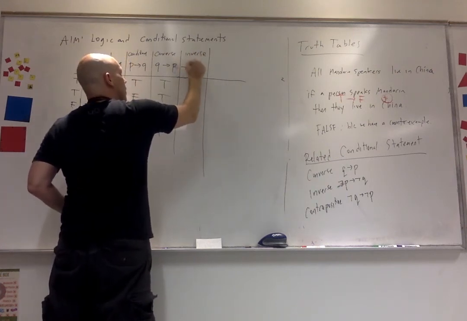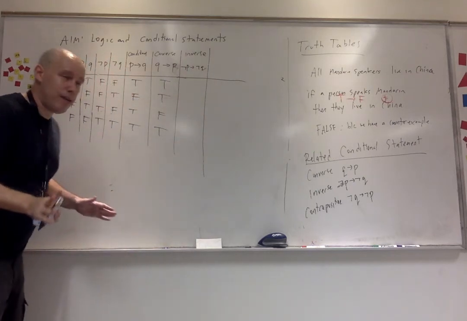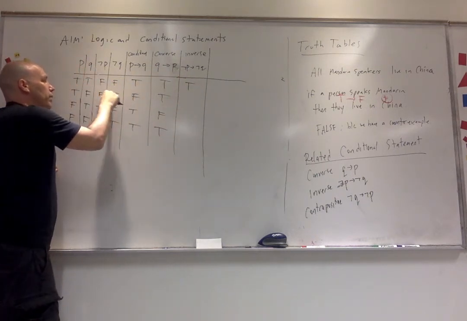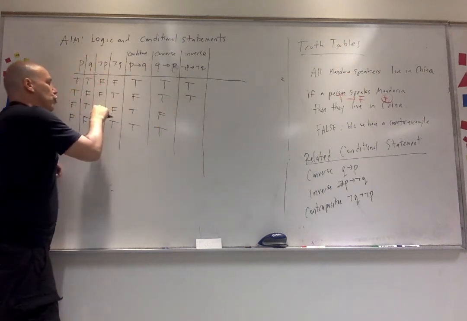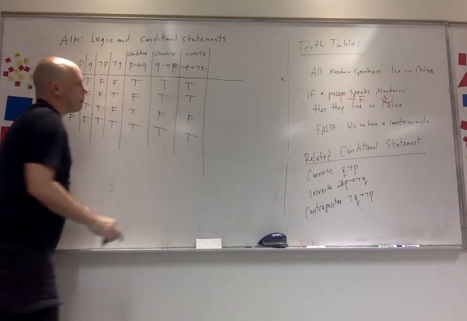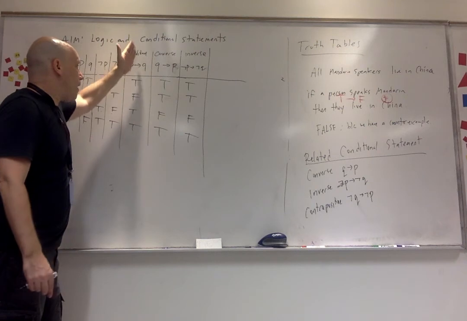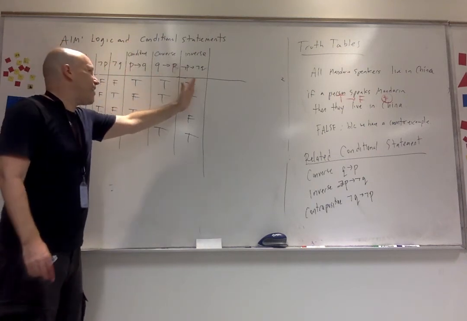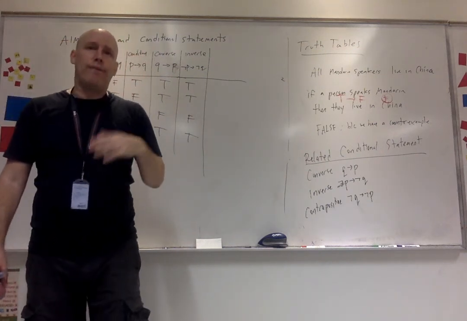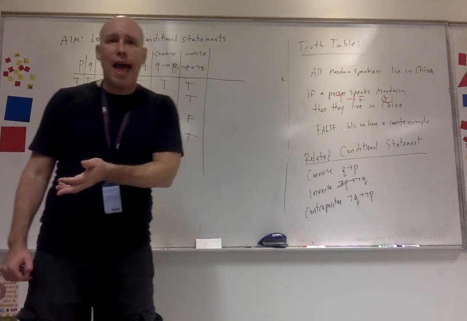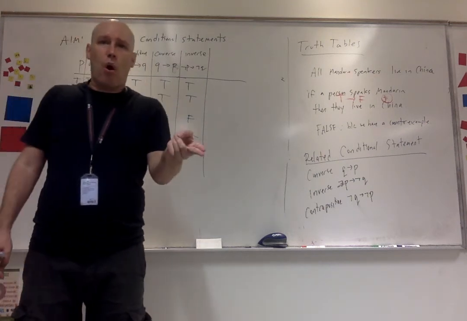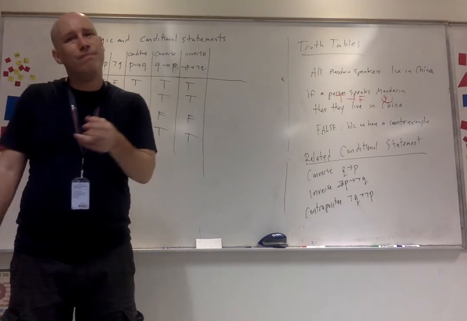Now let's take a look at the inverse. Not P implies not Q. Ready? False implies false, true. False implies true, true. True implies false, false. True implies true, true. Once again, the conditional is not the same as the inverse. If I eat ice cream too fast, then I get a headache. If I don't eat ice cream too fast, then I don't get a headache. I don't know about that. I could still get a headache, right? If it is not August, then it is not summer. I don't know about that.